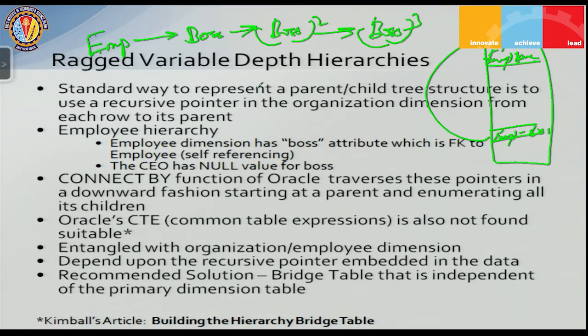And there are functions in Oracle like CONNECT BY, which traverses these pointers in a downward fashion, starting at a parent and enumerating all its children. There is also something called Oracle CTE, that is common table expressions, which is also not found suitable. The details of that are given in Kimball's article, Building the Hierarchy Bridge Table, because these kinds of recursive pointers are not a good solution.